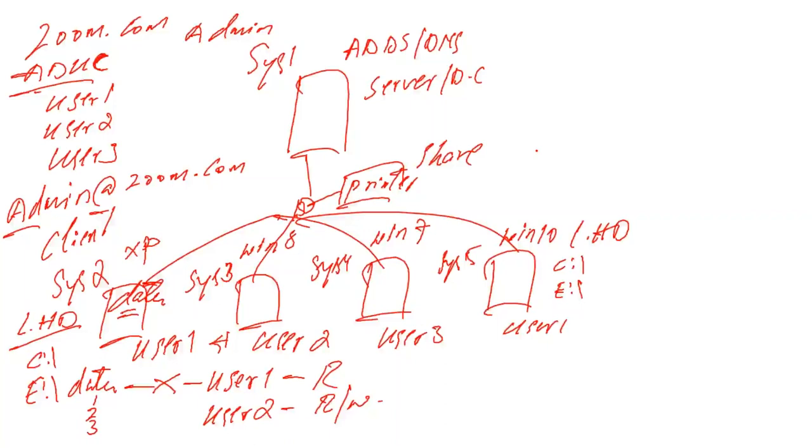I am facing two problems here, my user, right? First of all, if the user wants to access the data folder, the user always has to use system 2. If the next day, assume this machine is busy, it's working but is busy, the user can log into system 5. Yes, in system 5, Windows 10, we have a local drive, C drive and E drive. But can you find system 2 E drive data in system 5 E drive? No. So it means the user is always strictly using the same computer to access the resources.